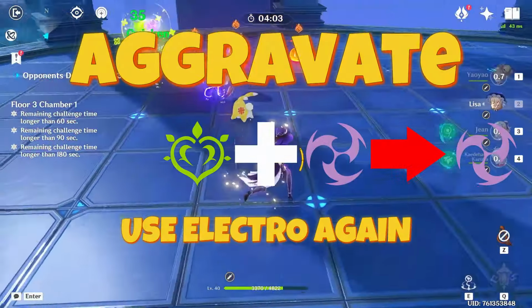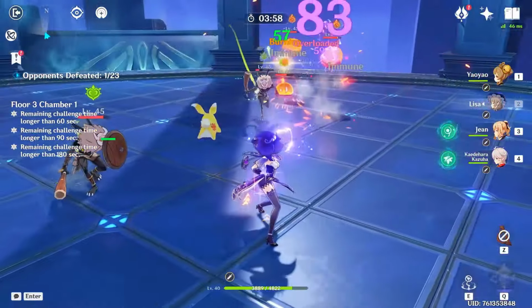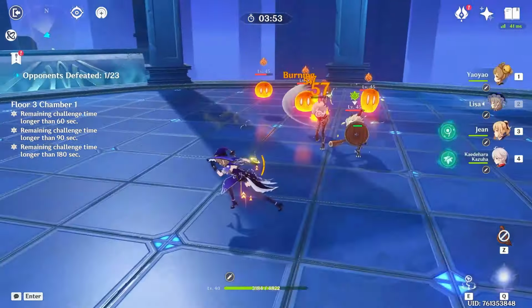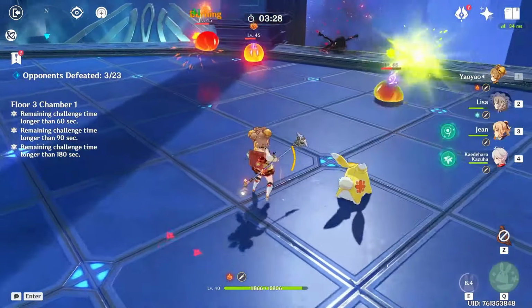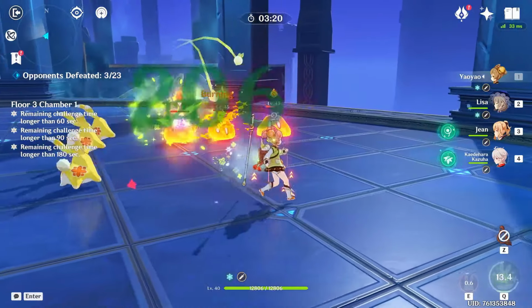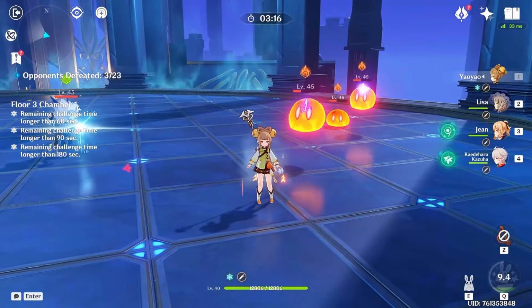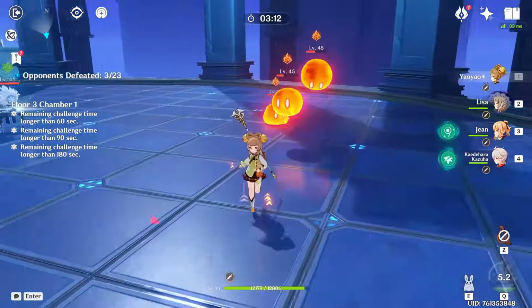If you use Dendro plus Electro and then you hit them once again with the Electro, it will do extra damage for your Electro character. However, if you use Dendro plus Electro and then you use Dendro once again, it will do more damage for your Dendro character. The first one is called Aggravate, Electro, and the other one is called Spread, Dendro. Those are the last two effects that we're gonna talk about in this video.